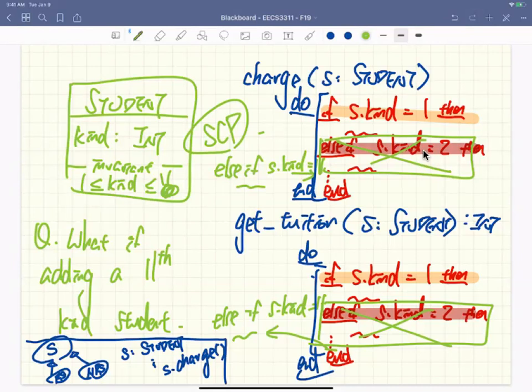Questions? Yes. Is there any instance where you have duplicates but it does not violate the single choice principle? I would say maybe not. Every time you have duplicates, that means you could have simplified your design further. Of course, realistically, you may not actually simplify on every occasion. I would say try to do as much as you can, right?